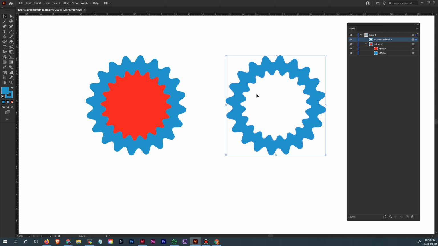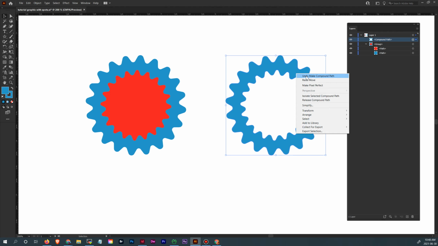So you're often going to be making compound paths out of shapes, and there are quite a few different ways that you can make compound paths out of those two things. So just get comfortable with what the difference is between a group and a compound path. As we start to get into more advanced things like custom lettering or what have you, you're really going to want to get comfortable with that.